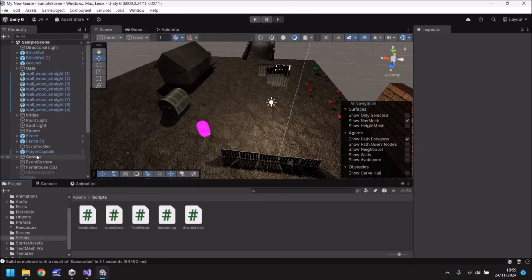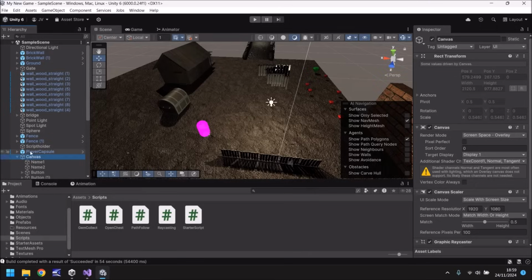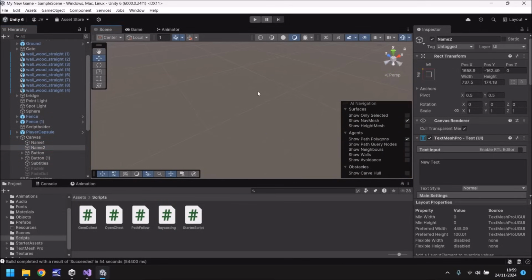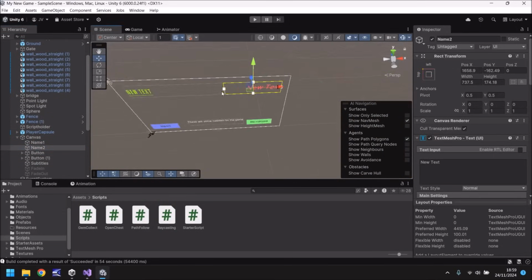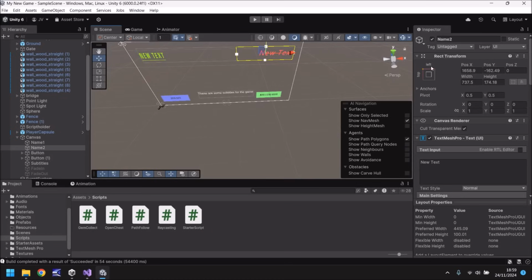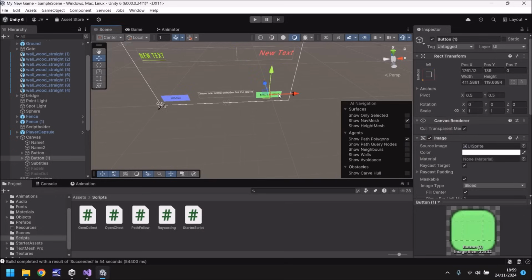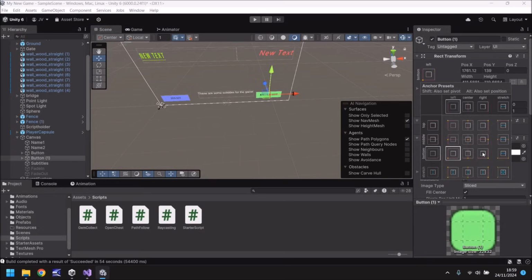So that means us going to our canvas, going to name 2, and just making sure that it is set correctly. Now remember when I spoke about anchoring positions? Well, look at the anchoring position of this right here. This actually needs to be set top right. This button here should really be set bottom left. That's why when we rendered our game there, because we were full screen, this did not look right because it was trying to anchor to a different position. So what we can do now is now we fix that little bug.